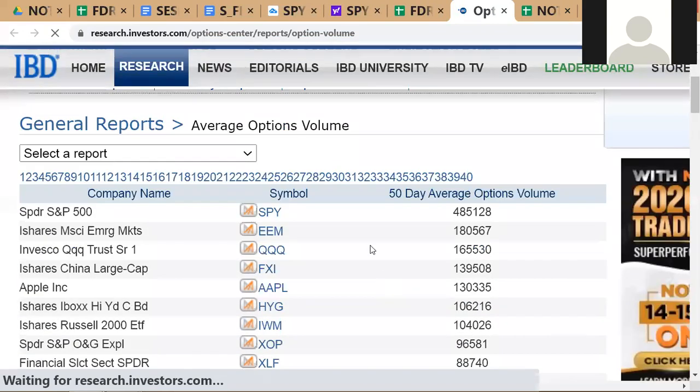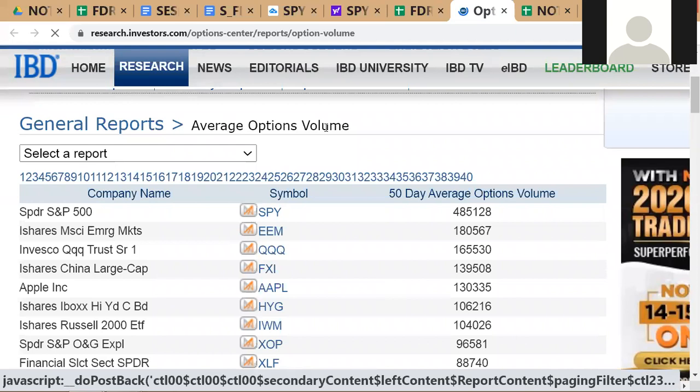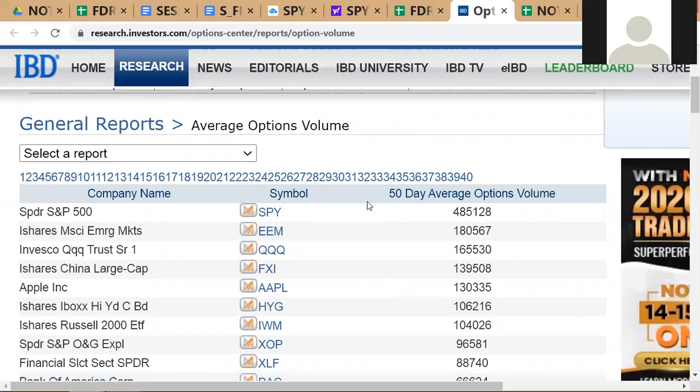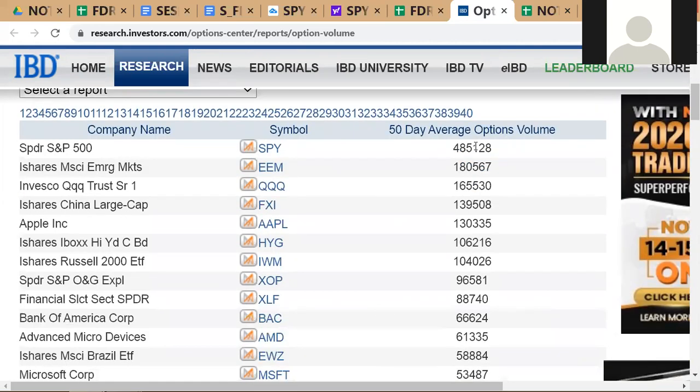I have chosen not one day's option volume, but average options volume. Here, 50-day average options volume. I don't have a choice here. I could have taken a longer period, but I have to go with whatever these sources provide, and 50 days is good enough. 50 days is almost 2.5 months. This is average daily volume over 50 days. So I have taken the tickers from here with certain exceptions, and I've applied these rules. You can also learn something from here.